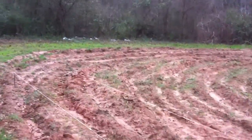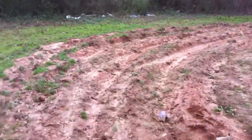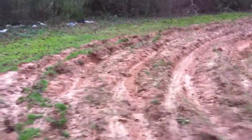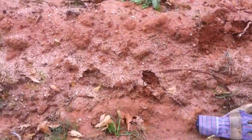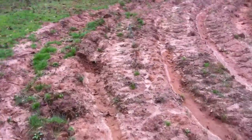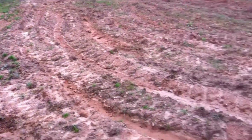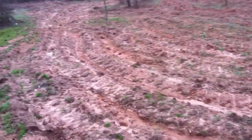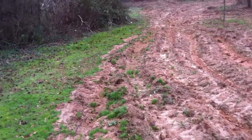In the back here, we've left about an 8-foot section right here, and here, because it's butting up against the woods, and you see we've got little deers and stuff that'll come out. We're going to put plants that they're not crazy about. So here we'll probably do a large planting of artichokes. Artichokes are known as a boundary plant in permaculture because they're prickly. A lot of animals don't like to walk through them.